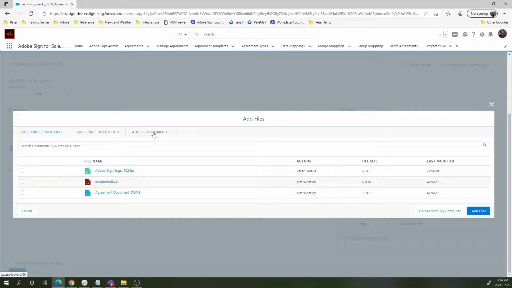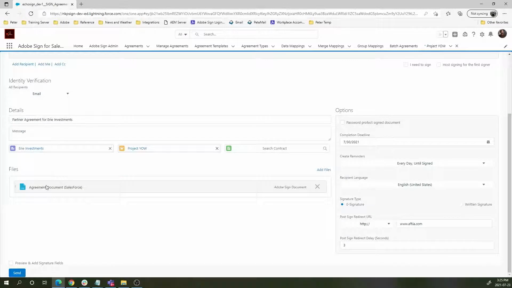I can grab something from the Adobe Sign library, or way over here on the bottom right-hand corner, I have the option of uploading a document that I just finished in Microsoft Word or another product. So we have the option to add documents a number of different ways. I think I'll just click cancel, and we'll go with the pre-configured partner agreement that's already attached.